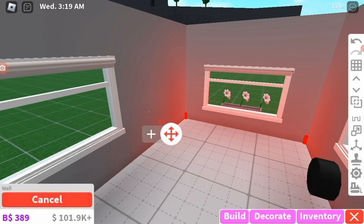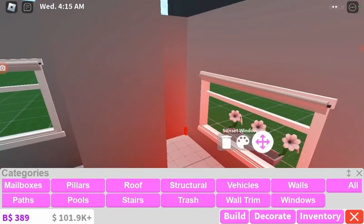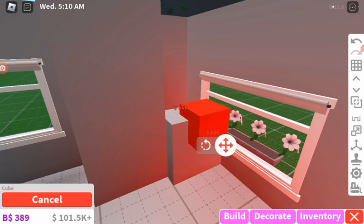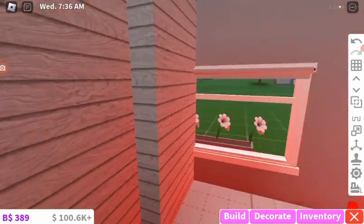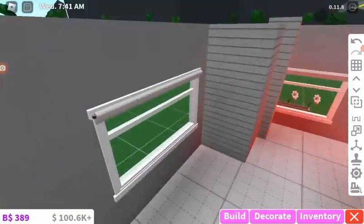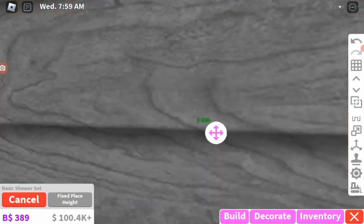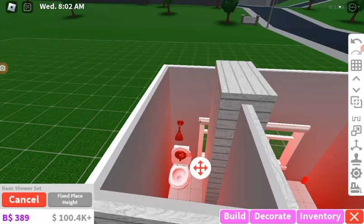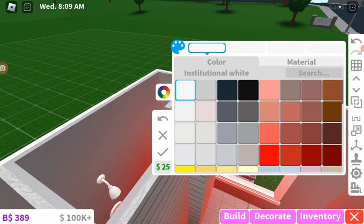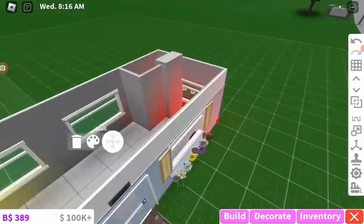For the bathroom I'm going to do just a two-square bathroom — I know, weird. This window is stopping me, not letting me do this wall, but I'm not going to let a window stop me — I'll use basic shapes to do the wall. I think that looks pretty good. This is going to be the smallest bathroom ever. It feels like the wall is closing in on you, it's so tight, but I don't really have much space so I'm just going to have to deal with it.